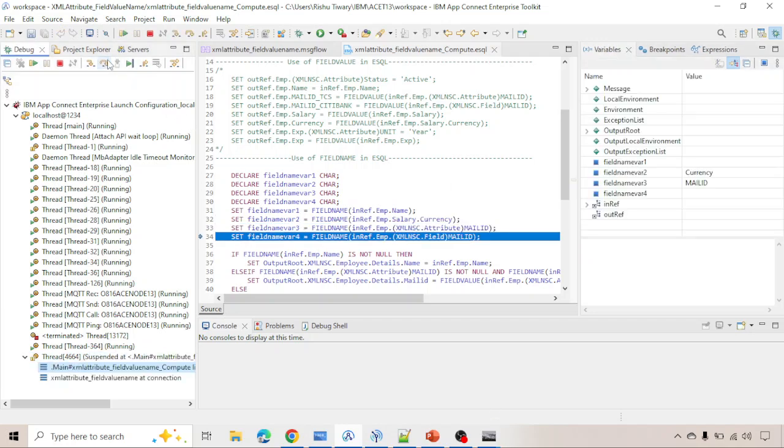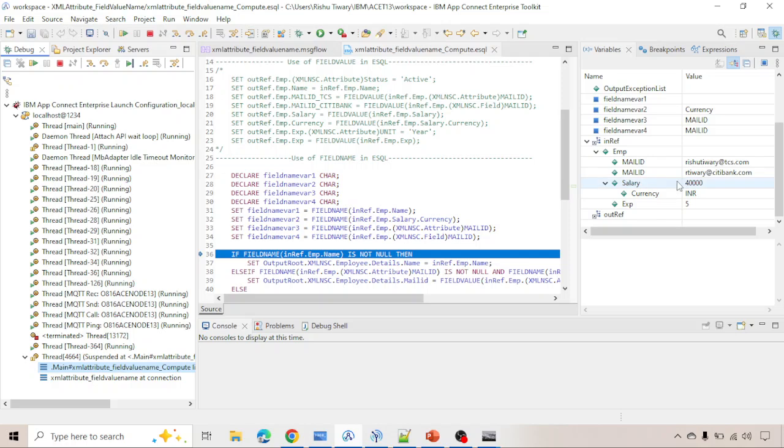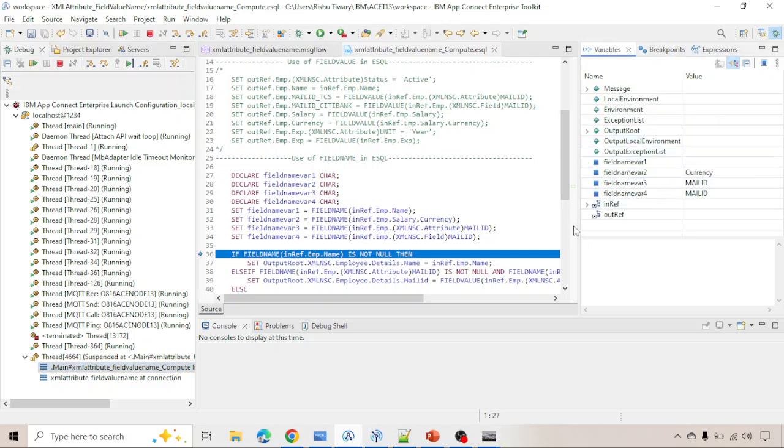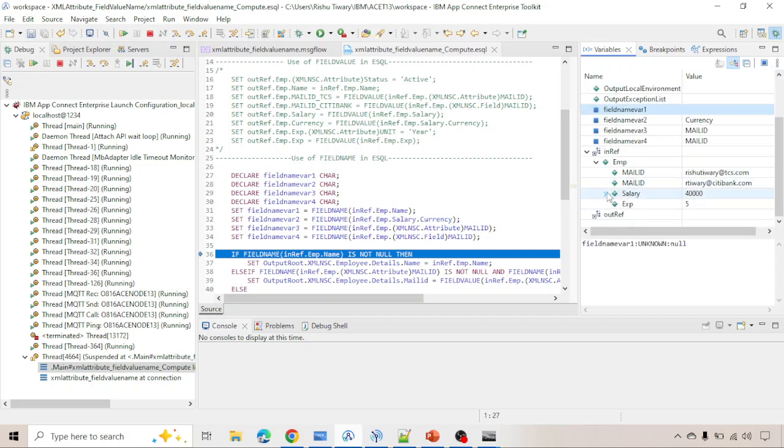So it will check a condition: if inRef.emp.name. You can see currently there is no name field, right? So it is null. So this condition is not satisfied, because as per the condition this field name should be not null, but you can see here it is null.